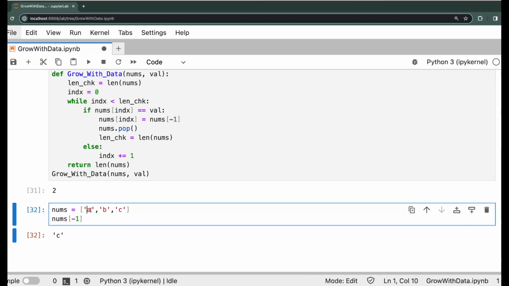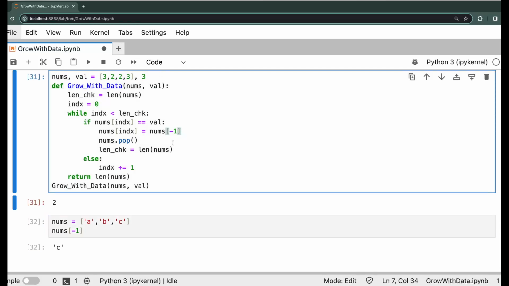It starts with 0, right? Index 0 and 1. But when you come in reverse, from right to left, -1 will take the last element. So there is no -0. Okay, just to make sure. When you go from left to right, you start with 0. So why not -0? There is no -0. So it's only -1. Okay, so that's what we are assigning here.